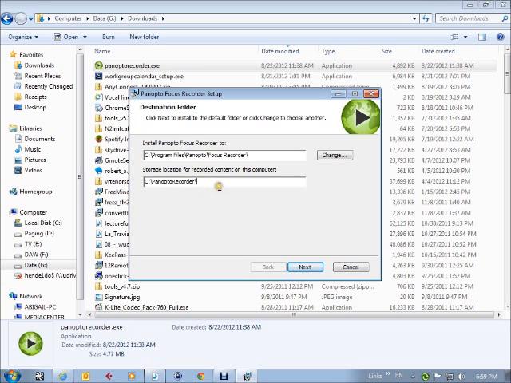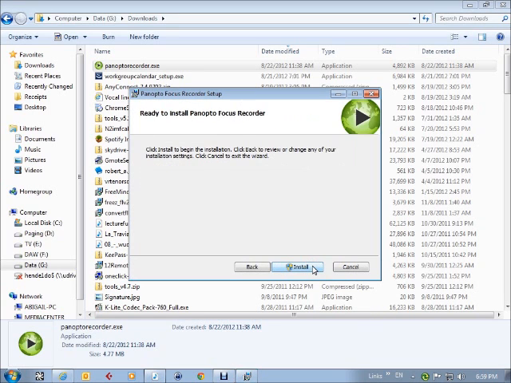But this is important for PC users because there is not a way to preview your video within Panopto. Obviously, you're going to be recording your homework assignments, and before you upload them, you want to check it out and make sure you got everything correct. You're going to have to go to this folder right here in order to play your video. I'll show you how to do that in just a minute.